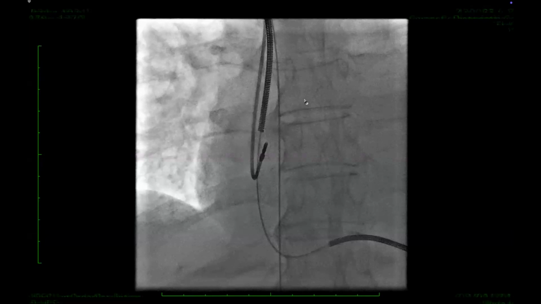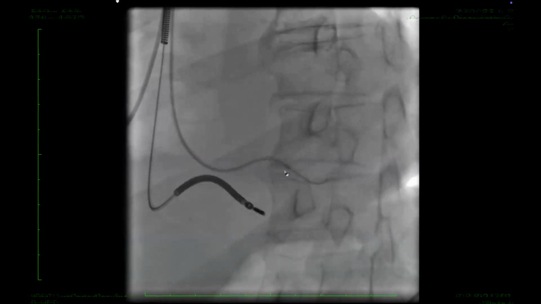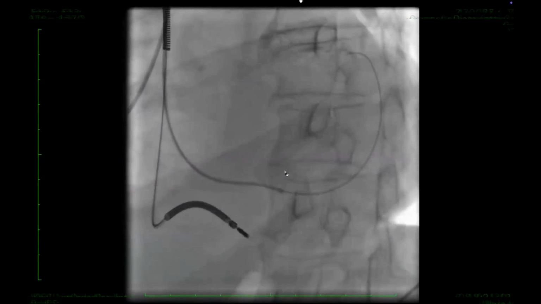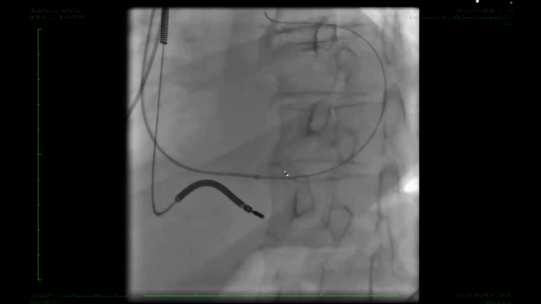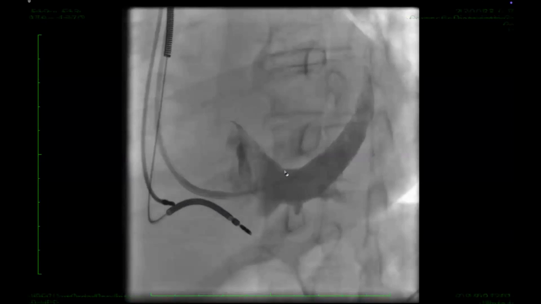So through the right side, we've managed to get a guide wire into the right atrium, right ventricle. We've got the RA lead and the RV leads already in place. It's an ICD patient. And we've used, again, the same Amplatz technique to find our way into the coronary sinus. Again, we're in the coronary sinus and we've advanced the guide wire. The guiding sheath is not visible at the moment. It's somewhere up at the top. And that's all we could get.